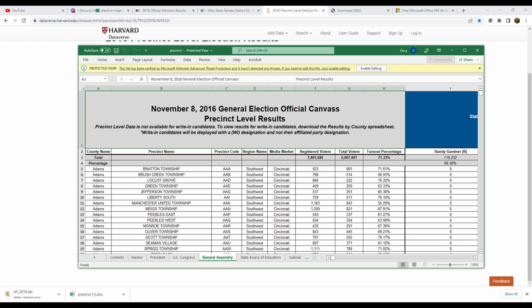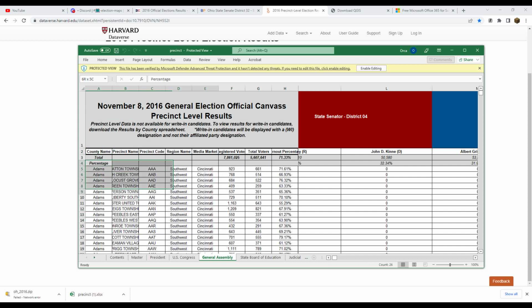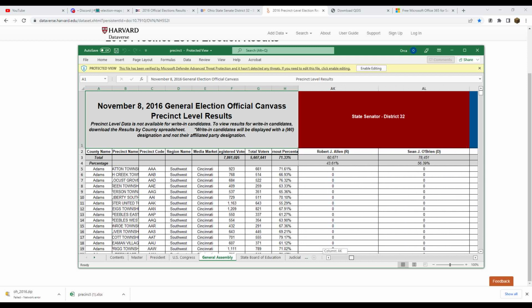That's going to be under General Assembly. If we scroll to the side, first of all, I'm going to select these, as I showed you earlier. You can also drag these, and it'll resize the column. This will just be for the H column, but it replicates that width for all the other columns. You can see every single column is now equally wide, the width of what I just made the H column. Next, we're going to look for State Senator in the 32nd District, which is this one.